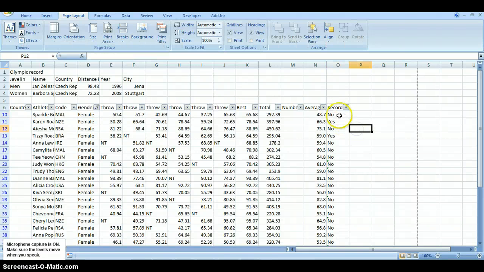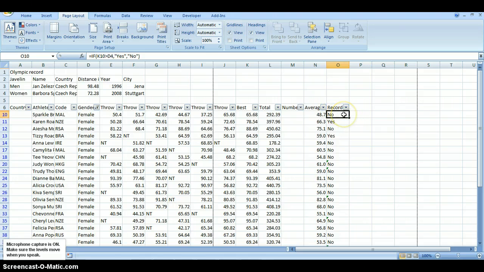Okay, so I'm completing my if statement for the females. I've noticed that there's some errors here. You can see from this green sort of mark at the top left hand side of the cells, there's a problem with the function of the formula. Okay, the reason for this is because of the type of cell referencing.